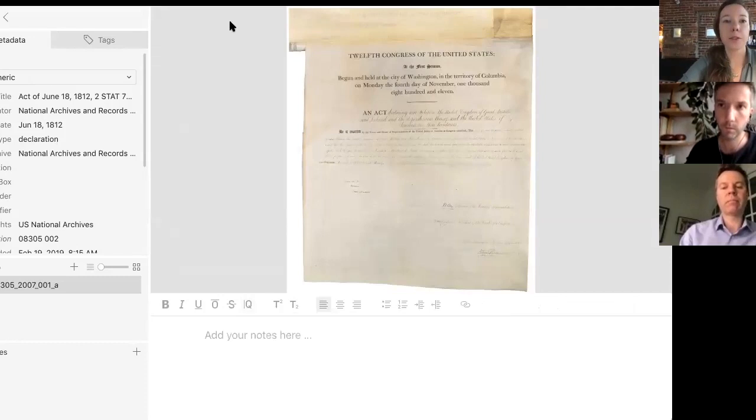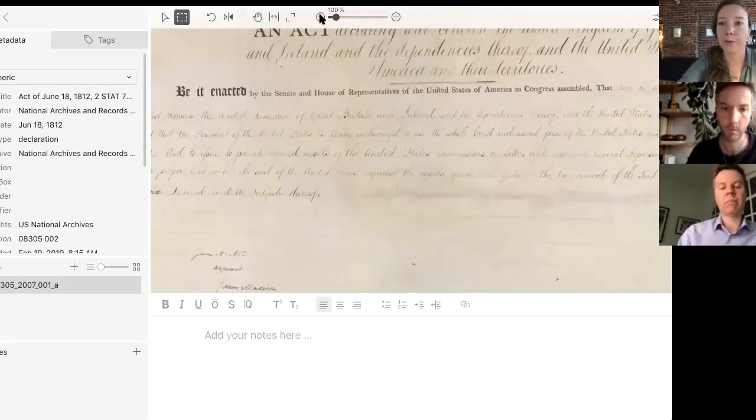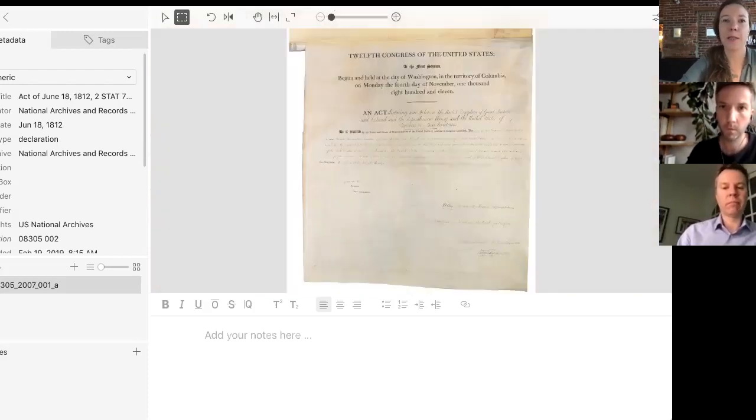So just a little tour of this view so you get a sense of what's available here. At the top of the item view, we have the photo editing toolbar. This is sort of basic photo editing functionality. We can zoom in, zoom out, rotate, which I use quite often with my archival research photos because they tend to be rotated in all different directions. We also have some advanced photo editing capabilities, which can be very, very useful.